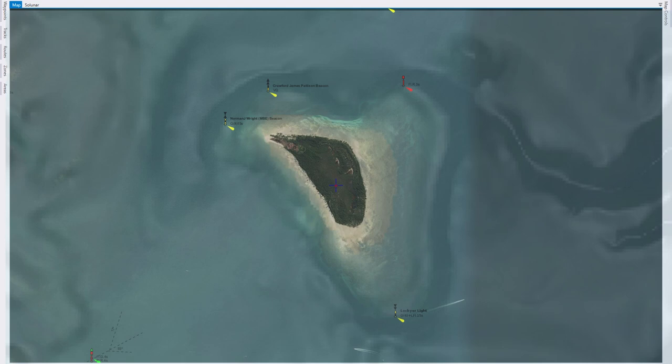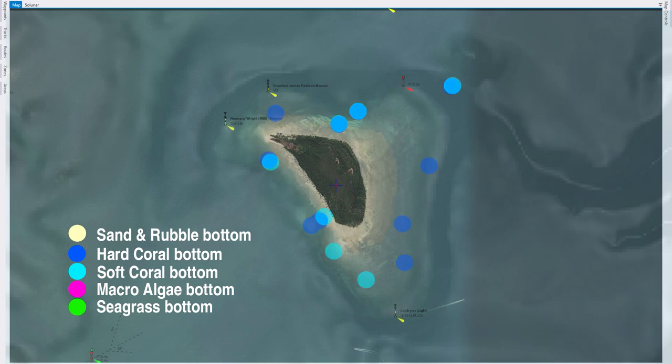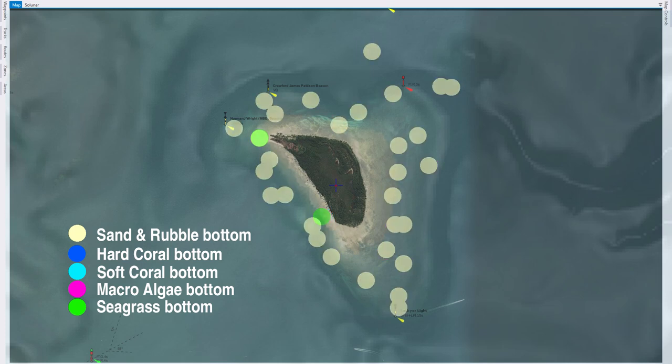I've superimposed a relief map of the ocean floor over the island so you can see where the drop-offs are. It's a lot deeper in close to the island on the western side, and it shelves off more slowly on the eastern side where most of the reef is. I've transposed findings from diver surveys onto my map, so they may not be 100% in the right position, but at this scale they're pretty close. I'm not entirely sure about this particular survey — it could just be that the spot surveyed had particular characteristics and 50 feet away had totally different characteristics.